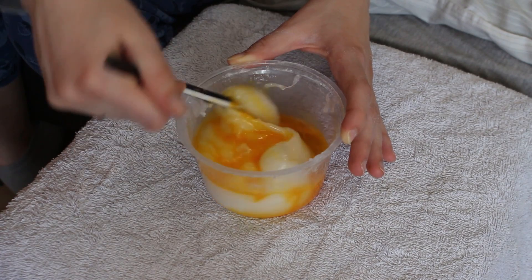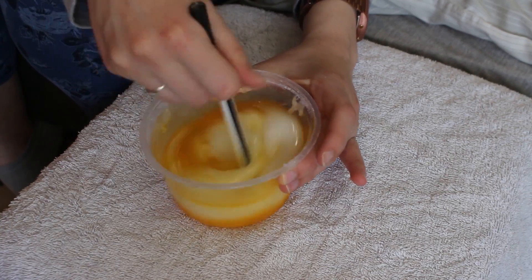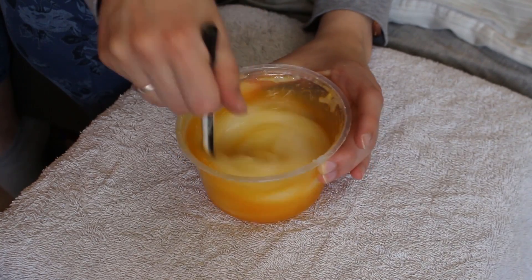There's legit an egg floating in my slime right now. Even I am regretting this a little bit right now, even though I love making slime and weird slimes, but this is just another level of gross. What I'm gonna do is take this pen, which I always use for mixing slimes, and I'm just gonna break this up and see what's gonna happen. Ew. Oh.